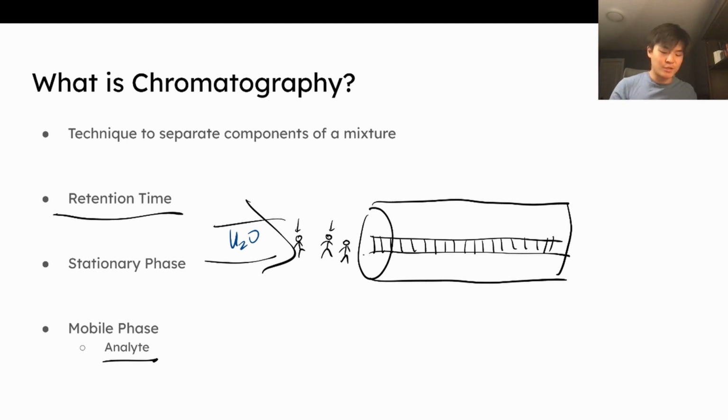Once this water rushes through and they go through the tube, what are people instinctively going to do? Well, they're going to go grab the ladder, right? So who's going to leave first? It's going to be the weakest people. The weakest people can't hold on strong enough, and they'll end up getting cast out.